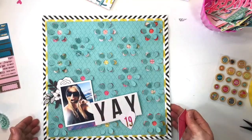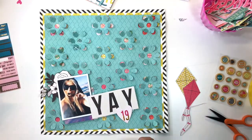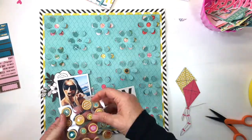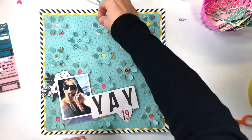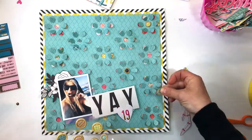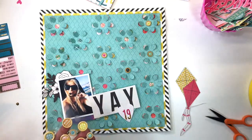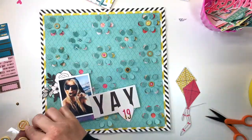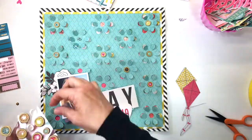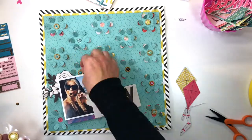It also made putting the elements together really simple because with some foam adhesive I was just gently able to pop them on top of those raised petals, which adds great extra dimension. So I chose a slightly diagonal design inspired by the yay ephemera from the Crate Paper ephemera pack which came in those August kits. It's nice and graphic, really current, and perfect for a team page.